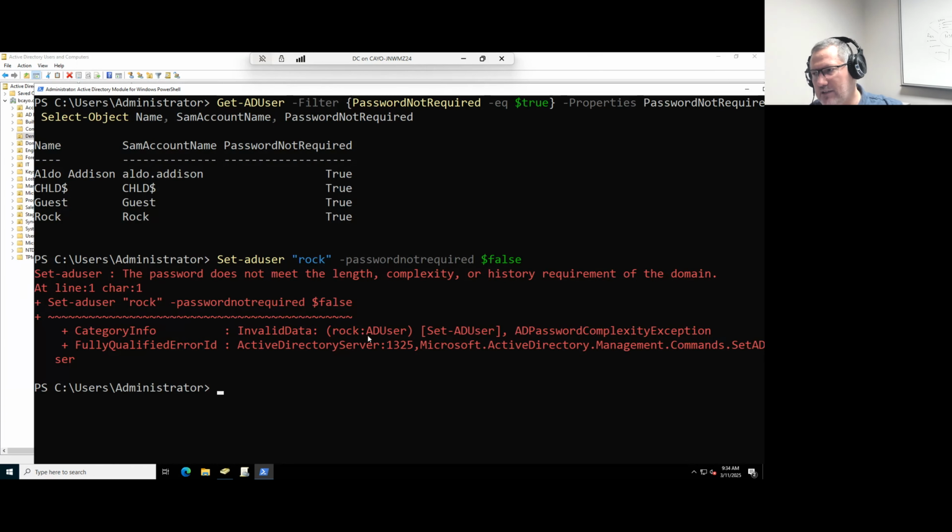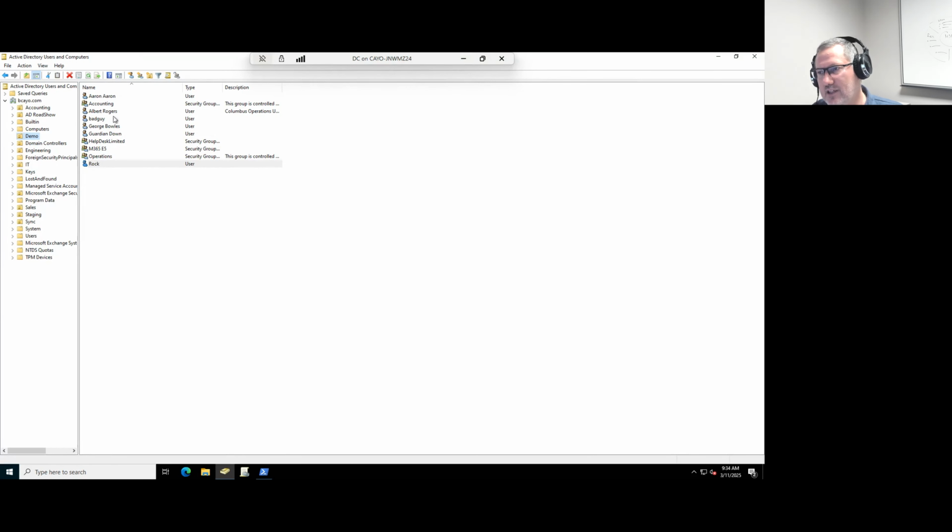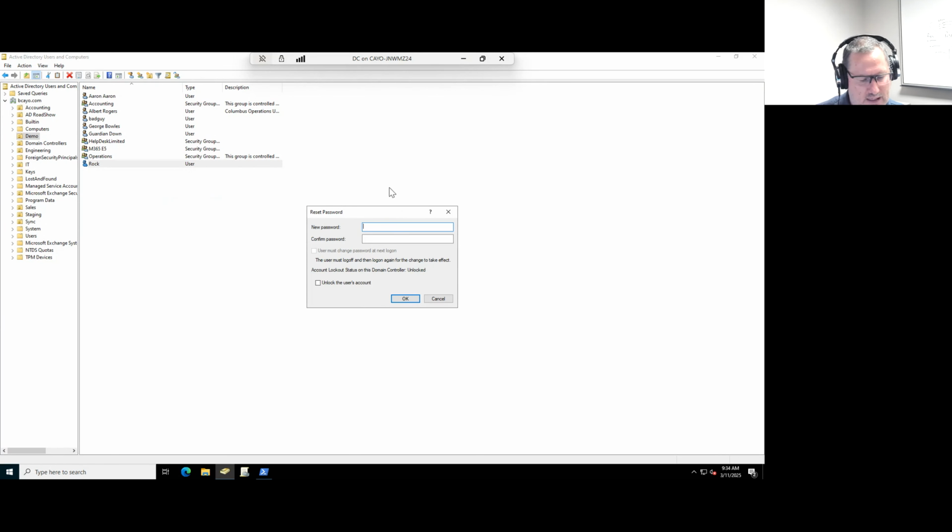That's because this account, if you recall, has a blank password because I overrode it. So it would not meet my complexity requirements. So let's go in and reset this account manually and then take a look at this again. Let's quickly reset this password to something that meets my password complexity.